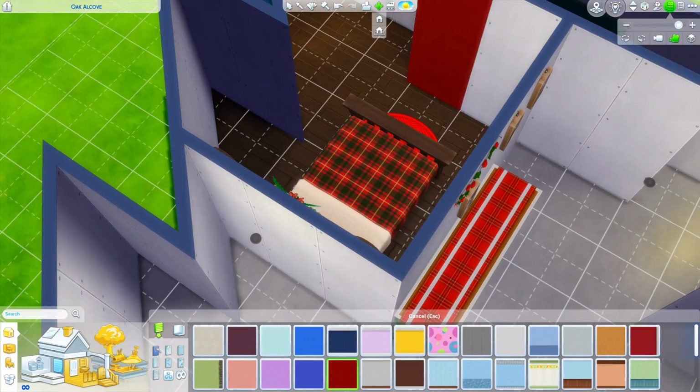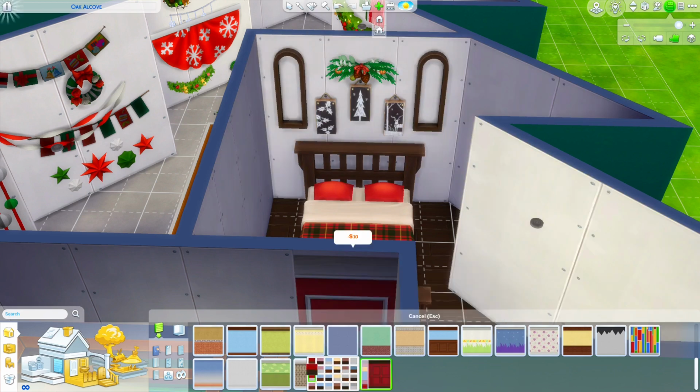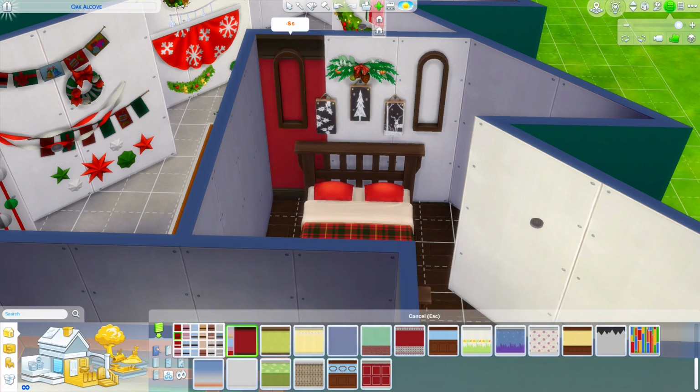Now we're trying to find a wall color. I think I do end up going with just basically this red wallpaper with the crown and base molding. These decorations that are over the bed, I do end up moving most of them.